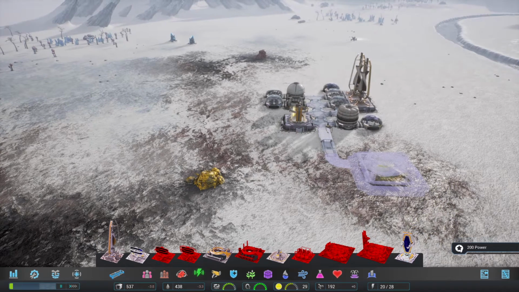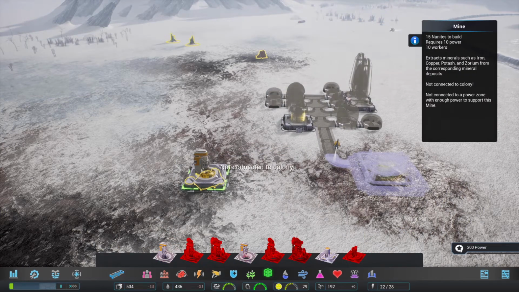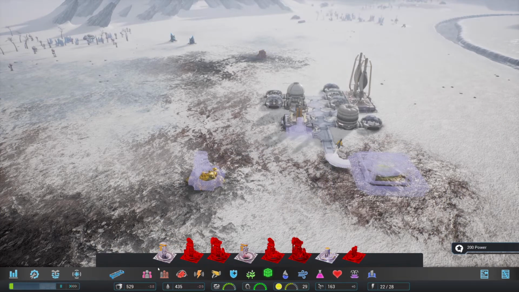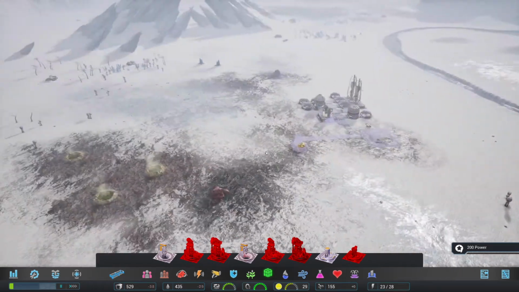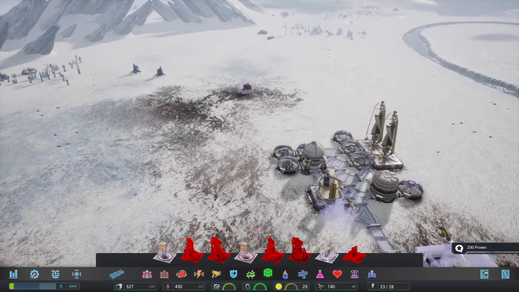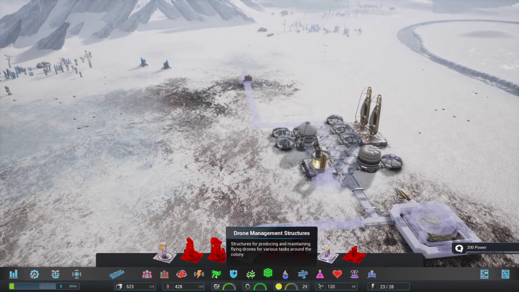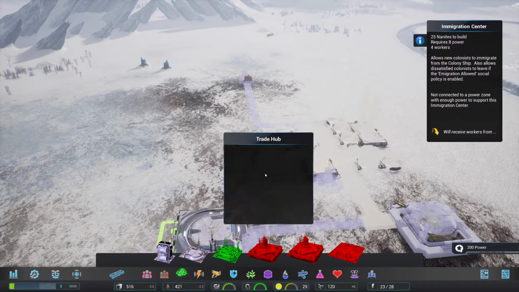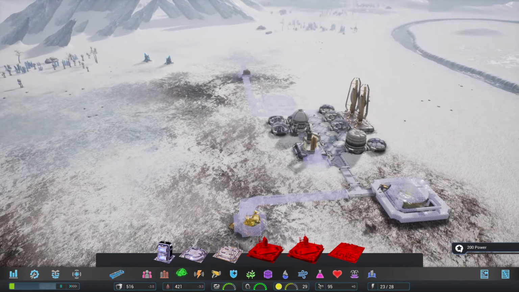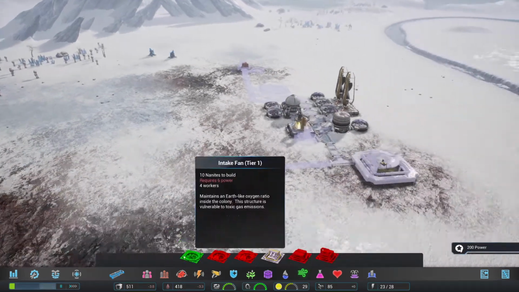We'll just get the power up and running. That'll be the quick option. And we need to work on nanite production. That's going to be important as well, because we're going to need nanites to run all the pipe and all the cables out, all of the tunnels. And as always, we're going to have to make sure we bring in a nice immigration chip. And we'll work on some air filters.